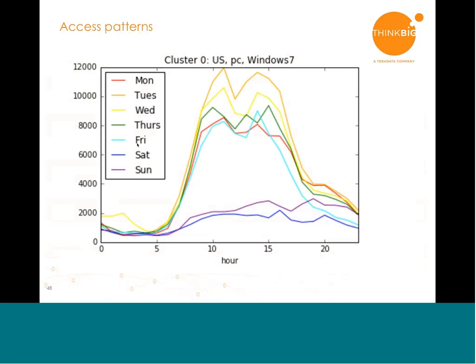We've looked at how many hits they get for each hour of the day, and this time is adjusted based on time zone. So if they're in Central Time, they'll be normalized to Standard Time before we plot this out, so that this is 10 o'clock local time. And what we see is for the people in the U.S. who use Windows 7 on their PCs, they mostly access U.S. government websites during the week between about 8 and 5.